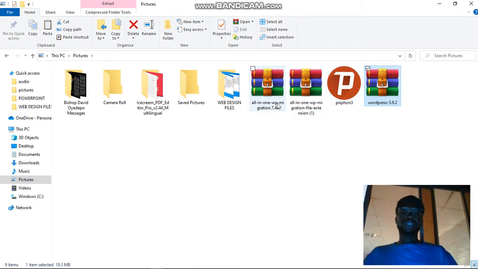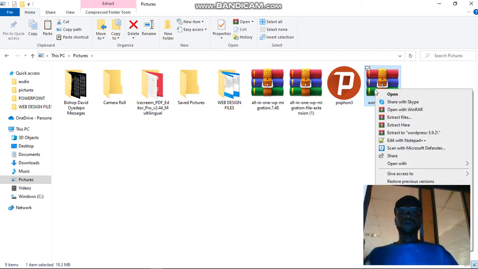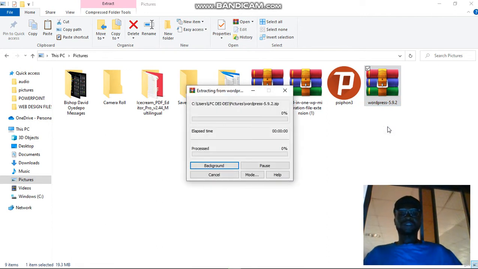Now the reason why I'm doing this, it's not compulsory you do all this. I just want you to have a clearer view of things, because in my download folder I have a lot and lots of files there. So what you do right now, you right click on this. Now my WordPress folder is displayed like this because I installed WinRAR on my PC. So now when I right click on it, I have several options. I have open, I have open with WinRAR, I have extract file, I have extract here. With this installation, I love using extract here. So now let's click on extract here and watch the WordPress folder extract totally.